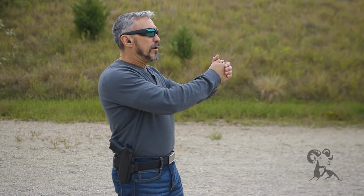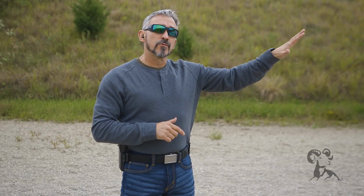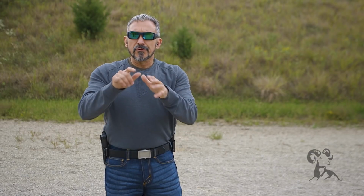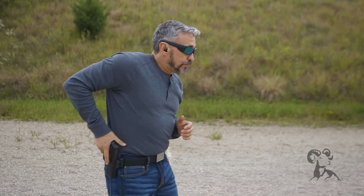Now what happens then is that it's normal, human nature, that once you have reset the trigger to want to start to apply pressure to the trigger. And when you start to apply pressure to the trigger, at some point the round is going to fire. But the gun is still in the recoil arc and the shooter hasn't confirmed their sights, so they're not entirely sure where the gun is pointed. So if you can work on those 3 common mistakes, you're going to find yourself moving through this in a much smoother process. So let's kind of look at this live fire.